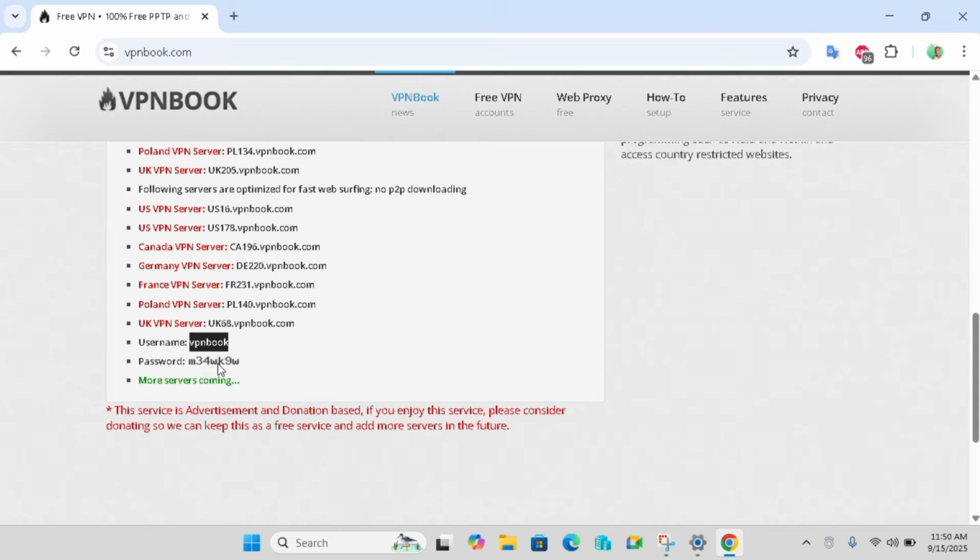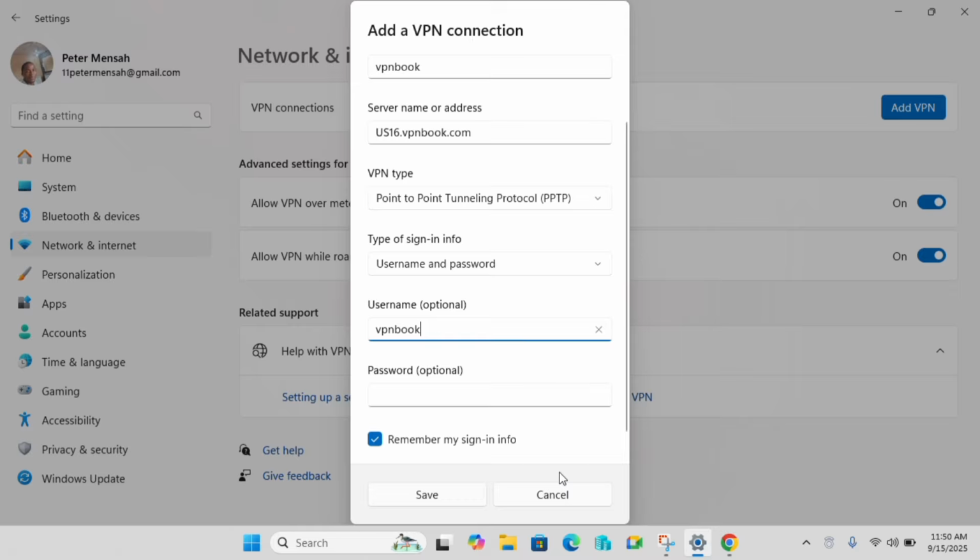So let's type in the password. I'm going back here and typing in the password. Let me go and check it again.